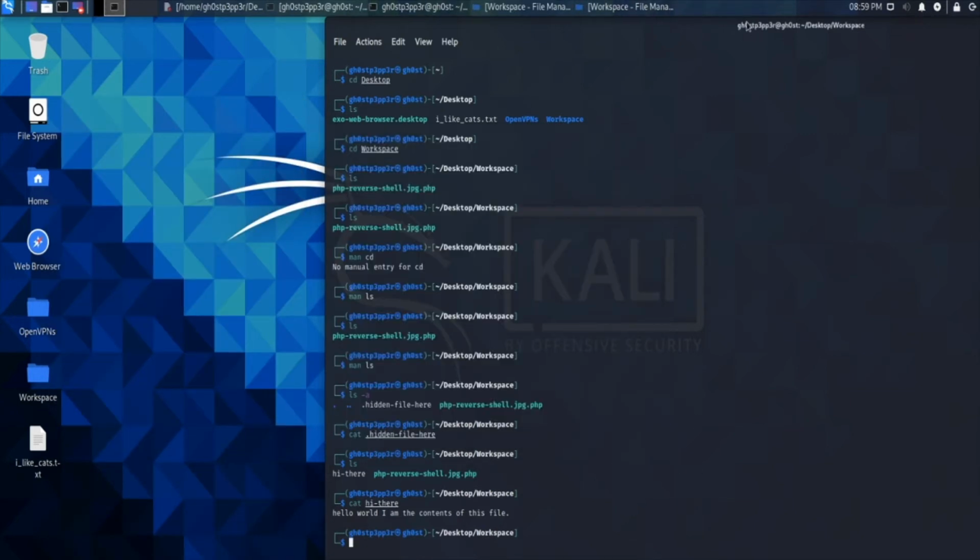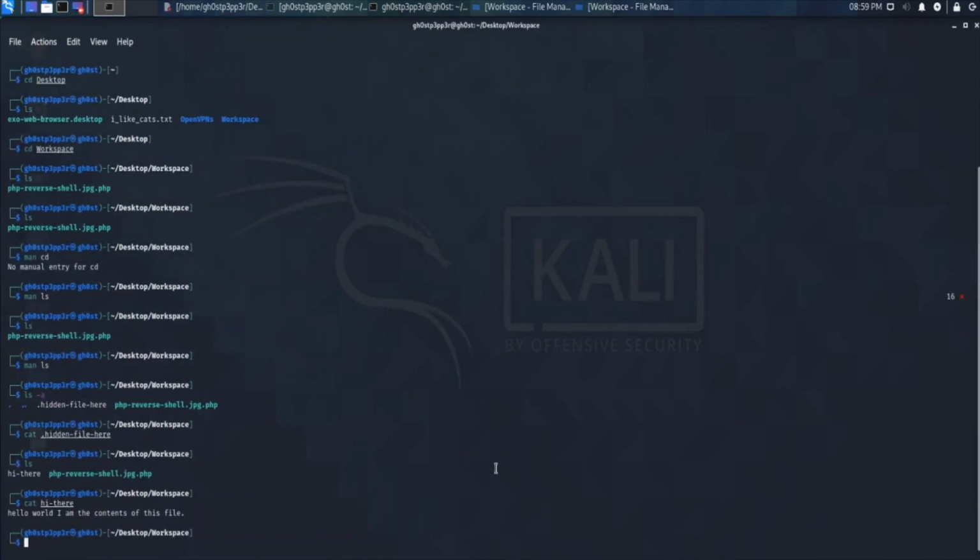And that is how to use concatenate. Okay, so I like that file quite a bit. I like it so much that I want to make a copy of it. So I'm going to type in cp for copy, and I'm going to type the file name, and then I'm going to type another file name. Hi there too. Electric Boogaloo. Oop, not Googaloo. Boogaloo.